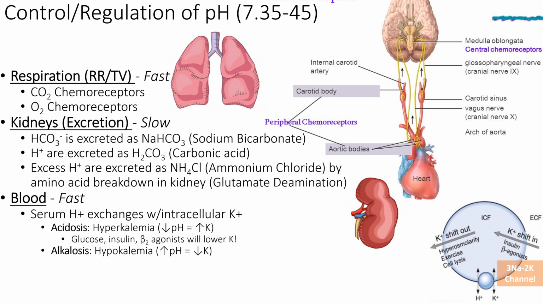Okay, all right. So the control of this. We talked about the different causes of pH and CO2 changes and bicarb changes. Now, how do you change these things? How do you fix it? What's almost like the treatment of these things, right? How does your body treat it, at least before we have to step in and add some steps?